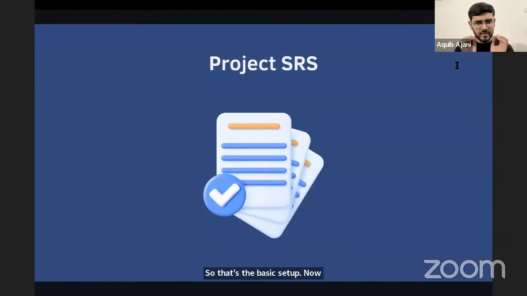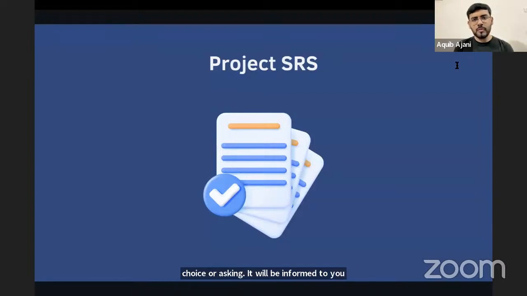Now, I'll just repeat this one more time. There is no group selection. There is no project topic selection, right? We will be creating the groups and we will be sending you the topic. So there is no confusion from your end, right? Very simple. We will basically say this is your group and this is your project. That's it. That will be informed to you. There is no choice or asking. It will be informed to you, right?